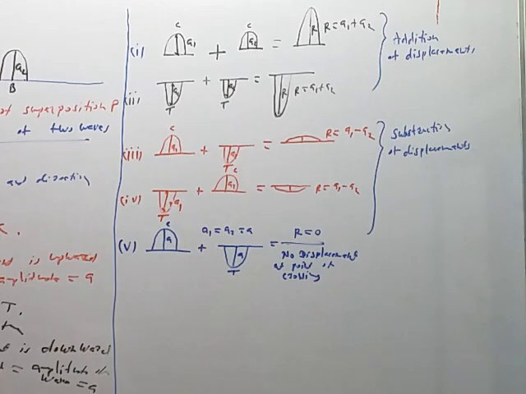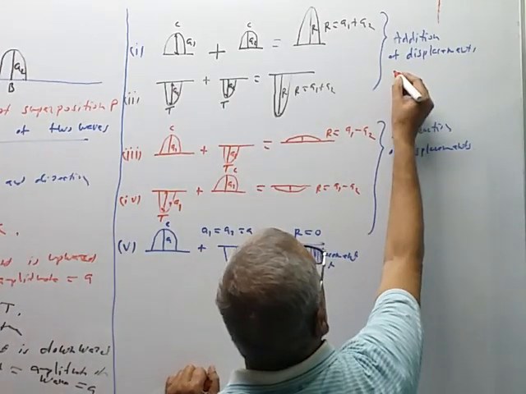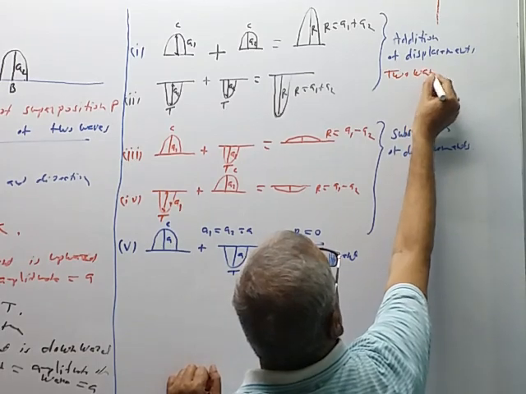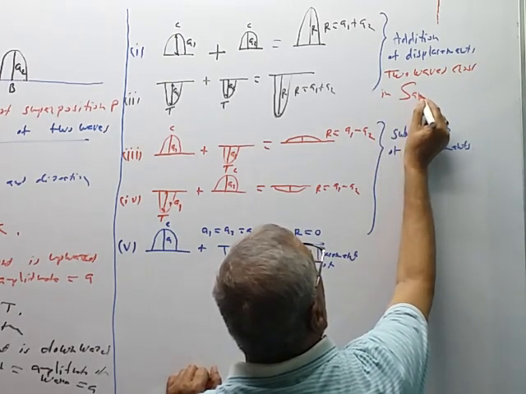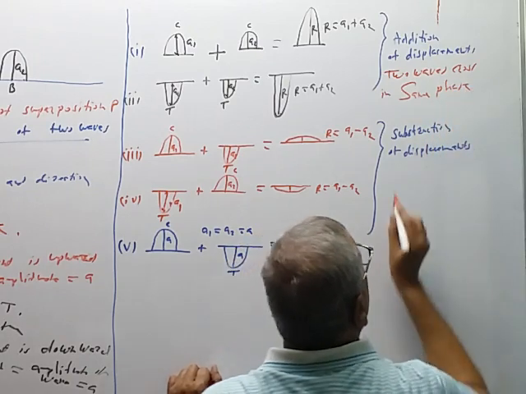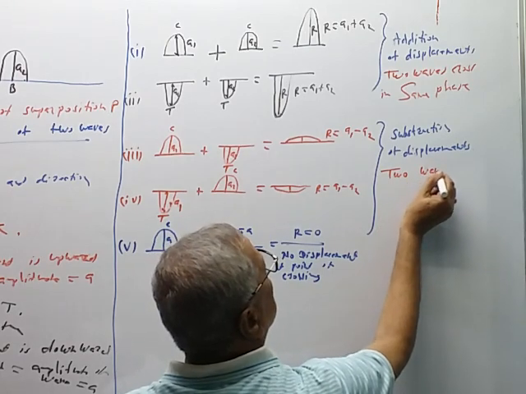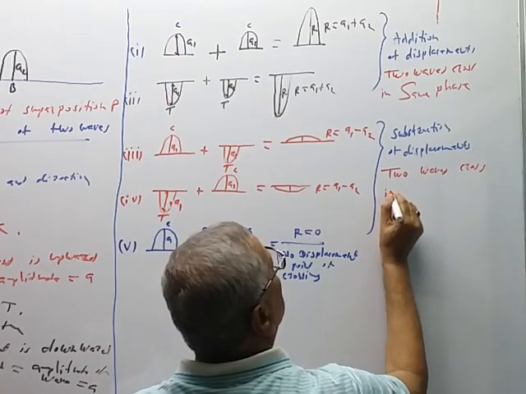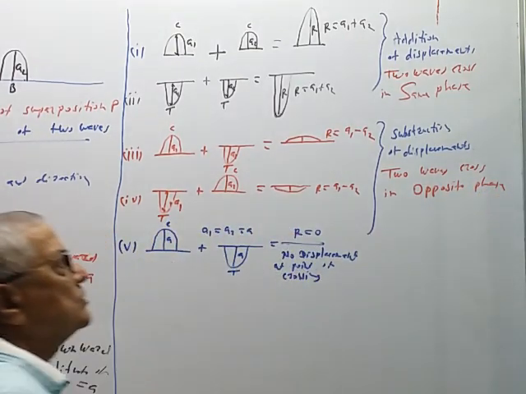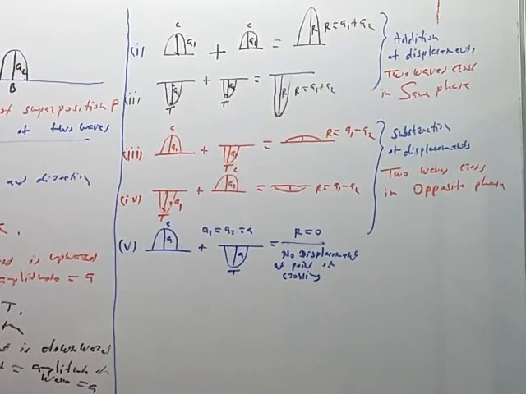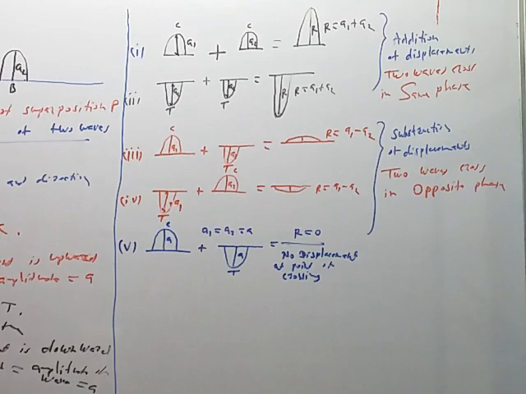Now why addition in case number 1 and 2? Because the two waves are in the same phase. Crest means 90 degree, trough means 270 degree. So two waves cross in same phase. Crest or trough means same phase. In this case, two waves cross in opposite phase. Same phase crossing for two cases, opposite phase crossing for the others. Opposite phase means phase difference is 180 degree. Like this. So we already know the meaning of same phase and out of phase.